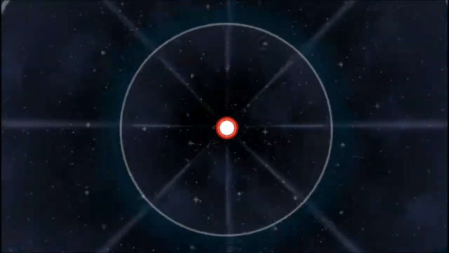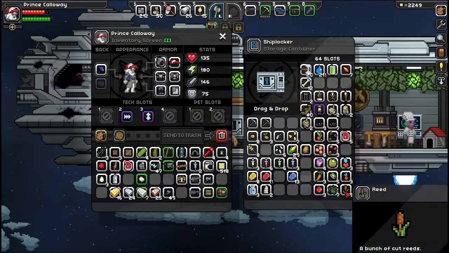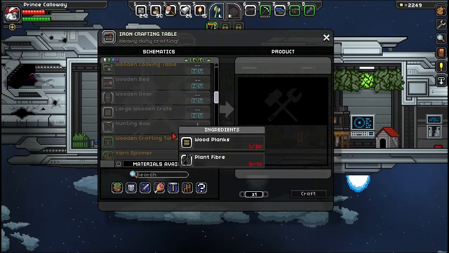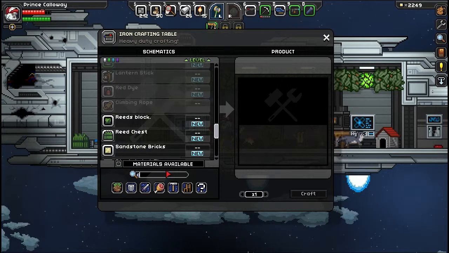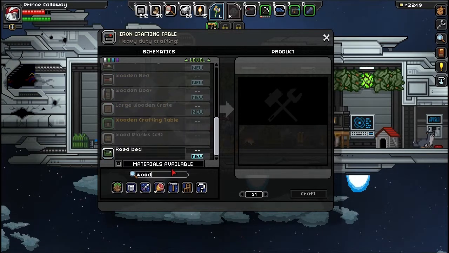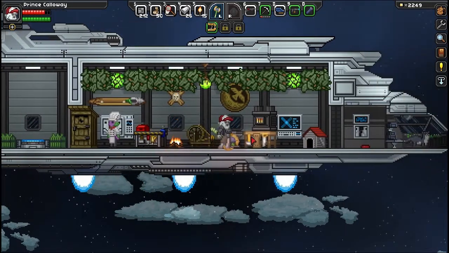I don't want to make a table, though. I may have to. Alright. Assuming reeds give you sugar. What was the other thing? Wheat. Okay, so we got wheat. Cooking table. Cooking... I guess I could look it up. Wooden cooking table. Requires wood planks, which we have none of. Yeah, I don't have any wood on me, actually. That's a big bummer.